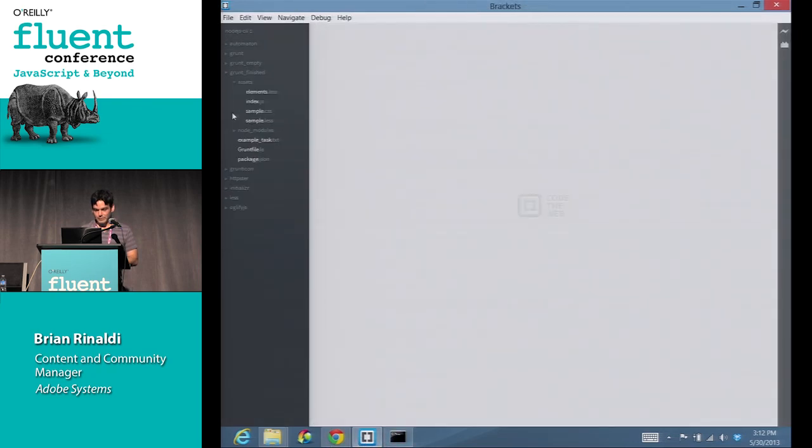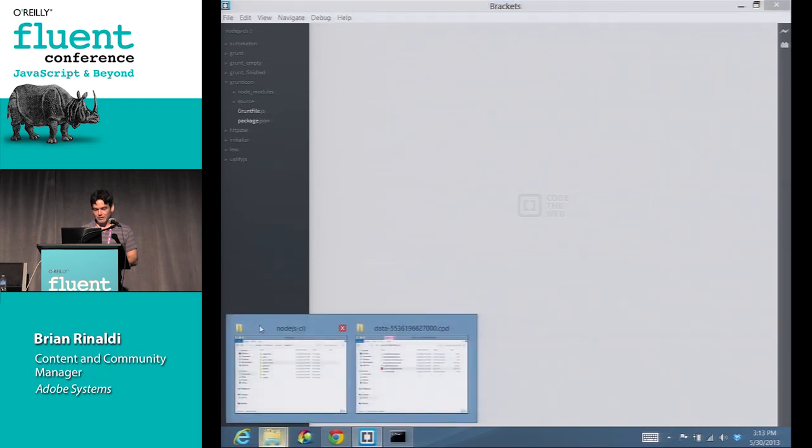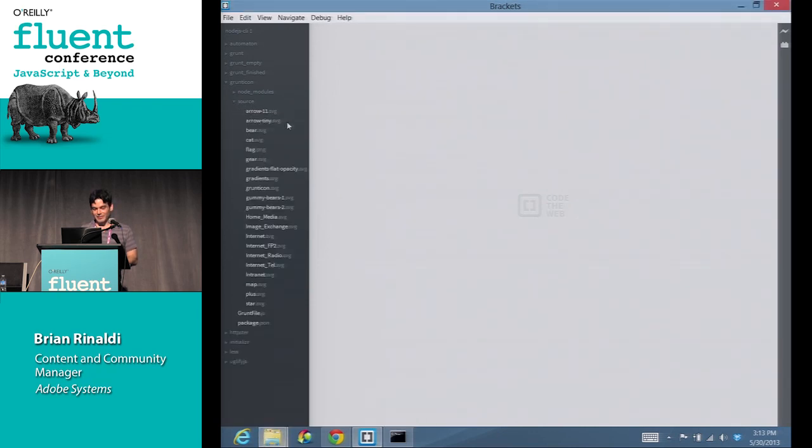So I'm going to show you how that works. Now, I am a terrible artist, at least on the computer anyway. I know I work for Adobe, but I really don't know how to use Illustrator at all, I'll admit. So I went ahead and just stole a bunch of SVG files.